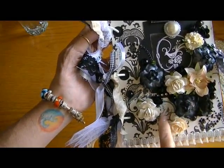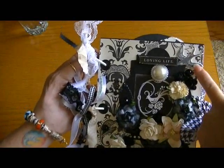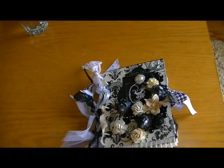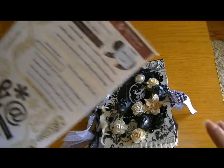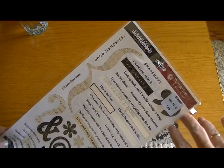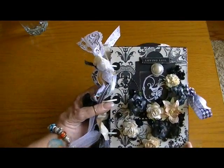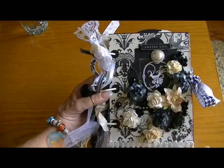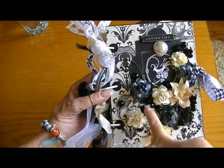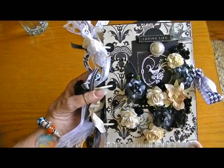And here's a couple of those puffy stickers, the birds here and up here. Loving life is a sentiment that I got from this sticker sheet. It's by Creative Imaginations, and it's called Narratives. I think that's about it. Some Recollections bling, and some of this bling trim from Cassie's Art Fire store.